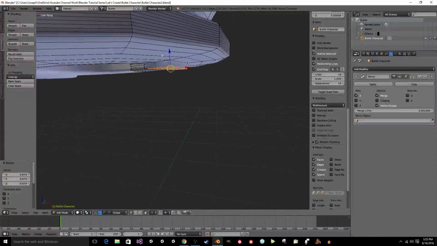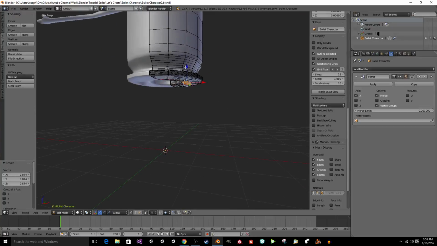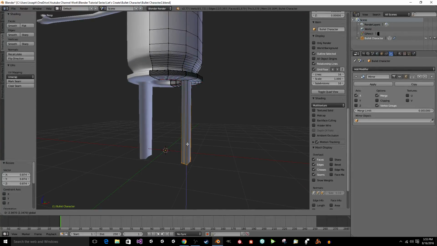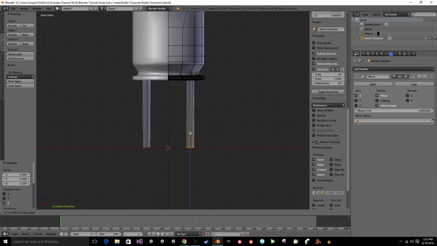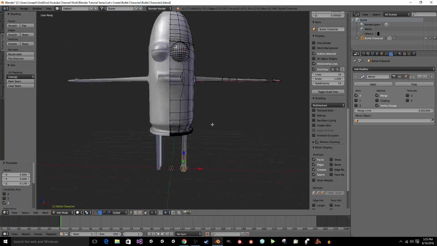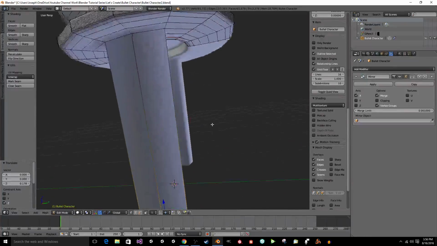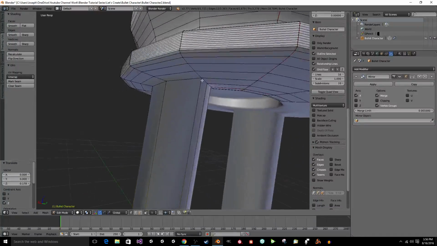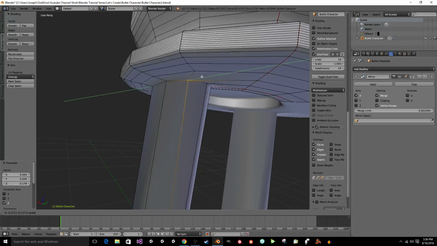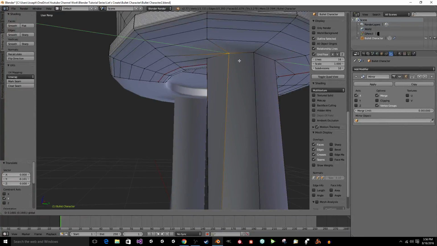Let's zoom out. Okay, legs are coming out. They look okay, I guess. I could reshape it a bit so that it looks a little more round. Legs are kind of supposed to be roundish, I suppose.